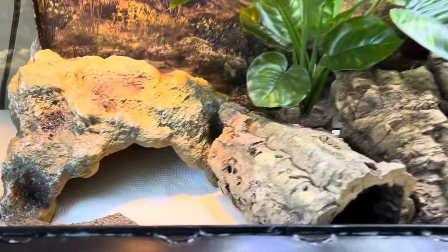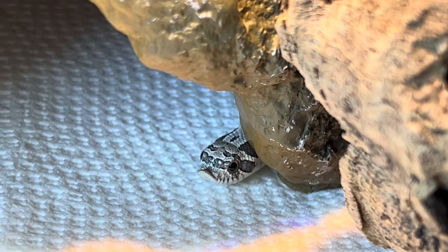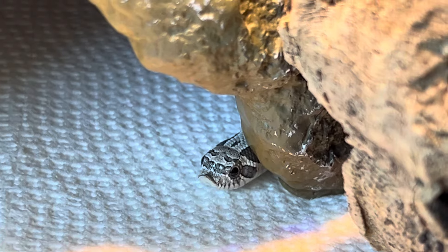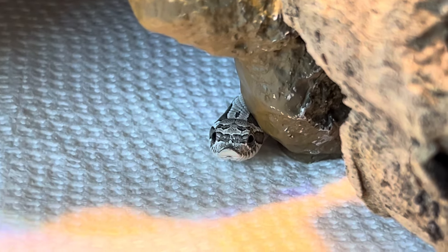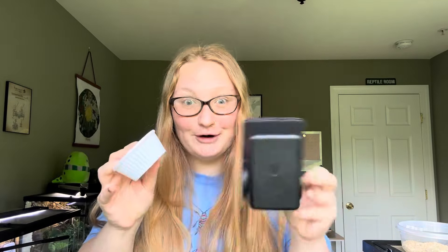So this is his quarantine enclosure. He is currently in here in this hide — he was peeking his head out earlier. There's his little hognose head. He is so precious and he's very bold. The hognose breeder did give me a free little hide, which is great for keeping humidity in. Hognoses are not a humid species, but if I use it for something else, these are awesome. And then he also gave me a free little water dish for the hognose, because I did spend a couple hundred dollars on him, so it was nice to get a little free stuff out of it.